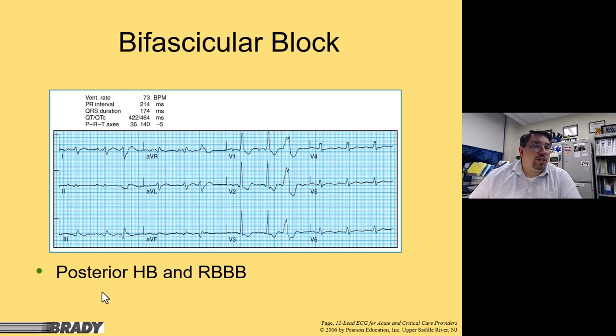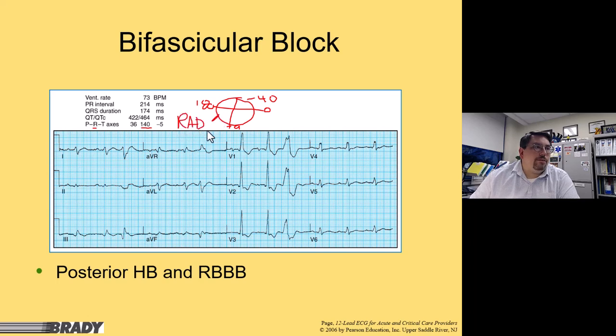Now here's another example of a posterior hemiblock along with a right bundle branch block. Again, if we take a look at our primary criteria of our R axis, so you can see R and R, 140, so here's my wheel of axis. Again, I have my 0, I have my negative 40, right? I got my positive 90, and I got a positive 180 back here, depending on which way you go around. This way will be positive, this way will be negative. But at 140, with 90s here and positive 180s here, I'm looking somewhere in here. This, folks, is right axis deviation.